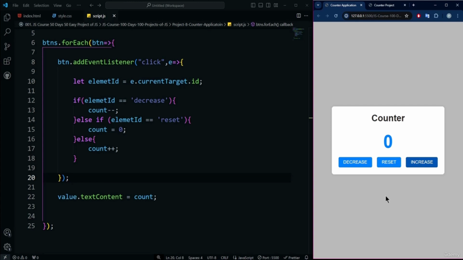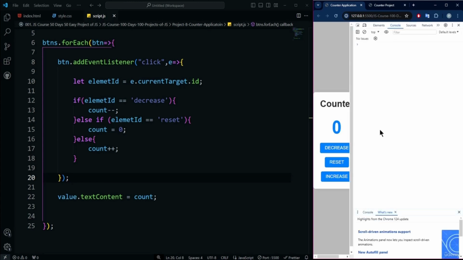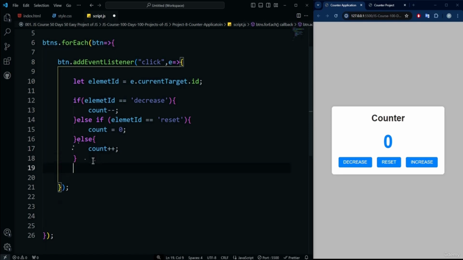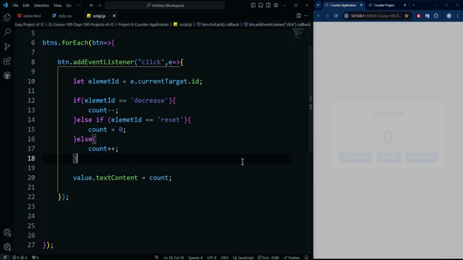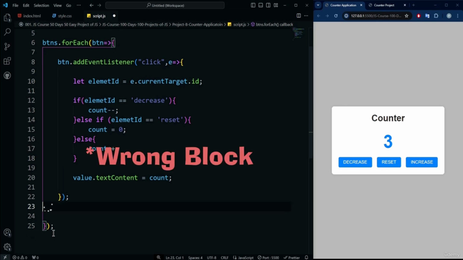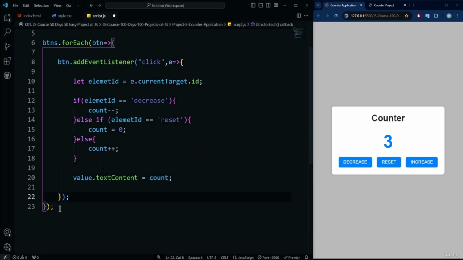So if I press the F12 key to see the problems, it is not working, and it is also not going to show any error. Okay, so if I take this code back inside the button addEventListener code and control save it, now it's working. I had placed the code in the wrong place, because I need to listen to the click listener of the buttons. I had specified the code inside the forEach block, and that is the reason it was not working.